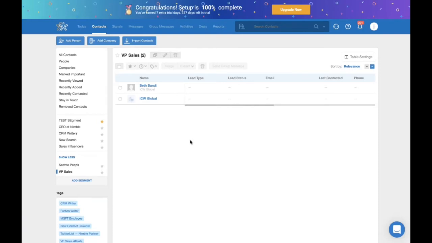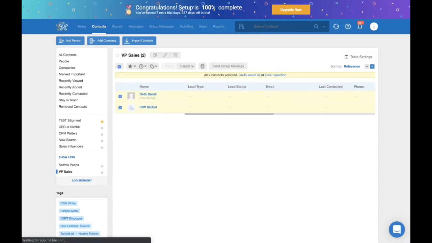So the other reason why we don't allow you to blast your entire email list is that this works through your email provider. So we don't want you to get flagged. We don't want you to get banned from using your email or in any way get spanked by Office 365 or Google. So the idea is for you to go and segment your database into targeted groups, then selecting them and sending them a group message.